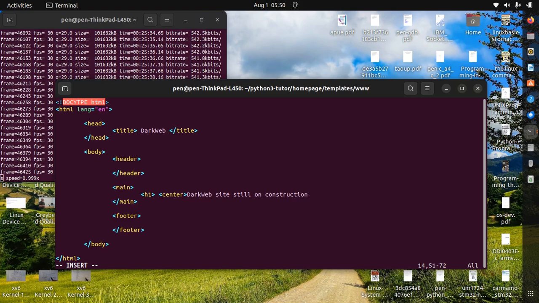Still on construction. All right, so I will just close the center and close the H1 tag. So this is what we need.